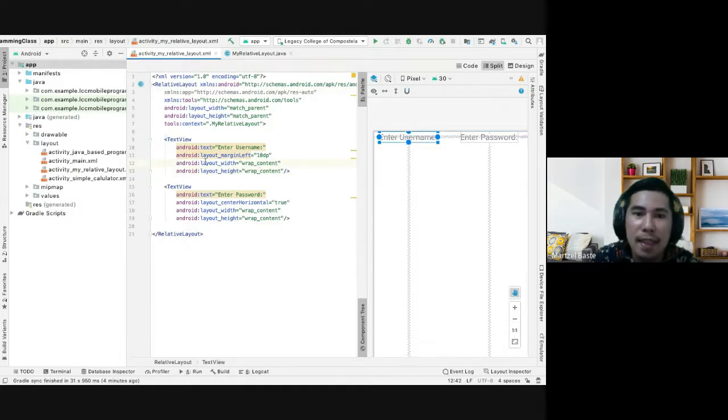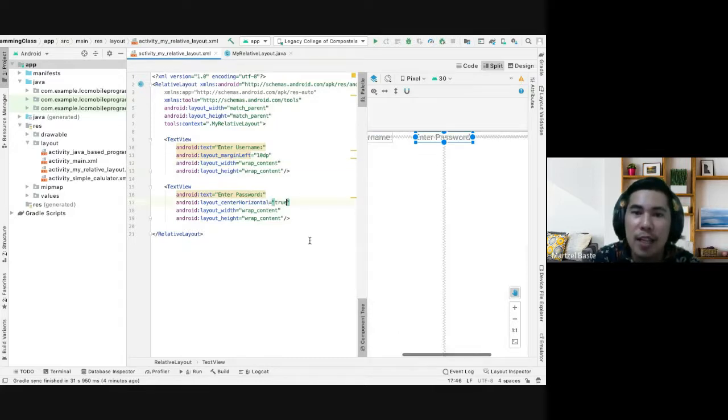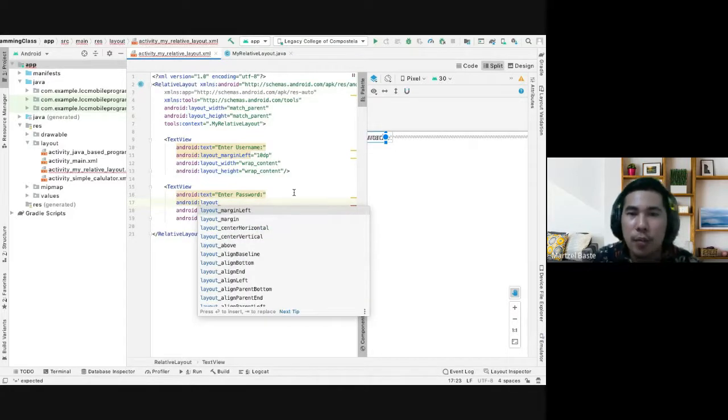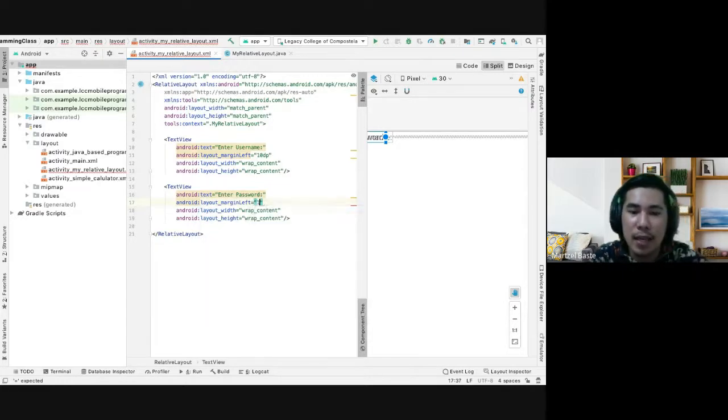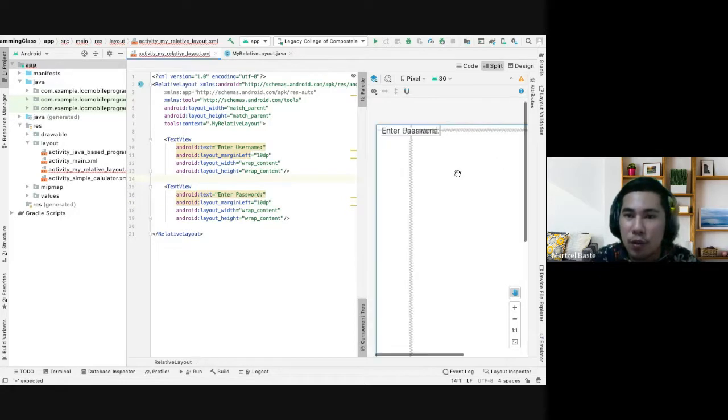Okay? And then for enter password, pwede nato ni siya let's say kay since naka horizontal true man i-change nato siya into layout. So margin left pod siya into like 10 dp. Okay, so pareha sila 10 dp, so meaning magtungod na sila.